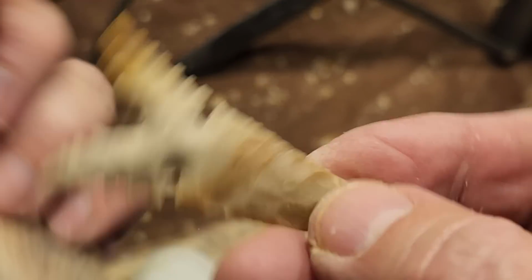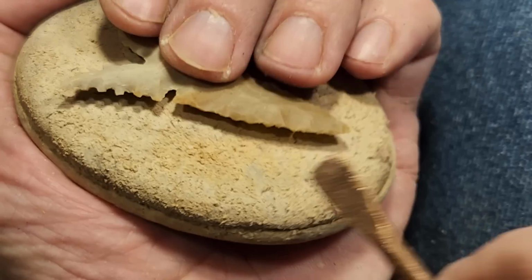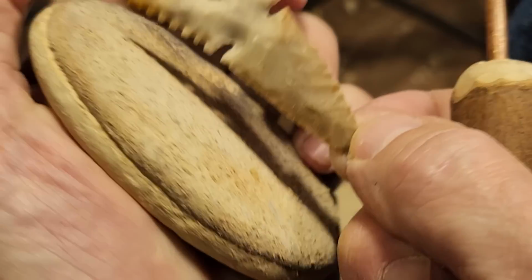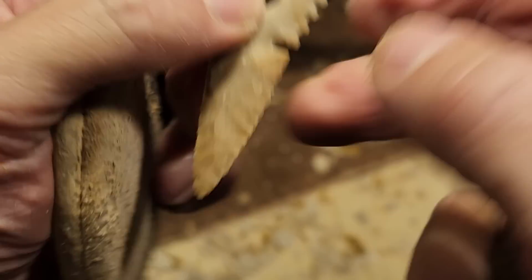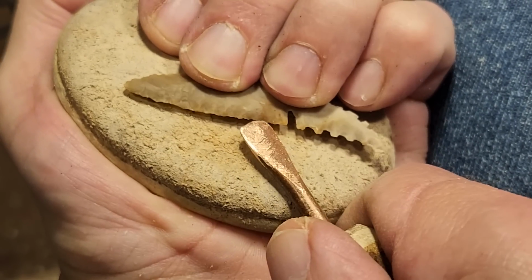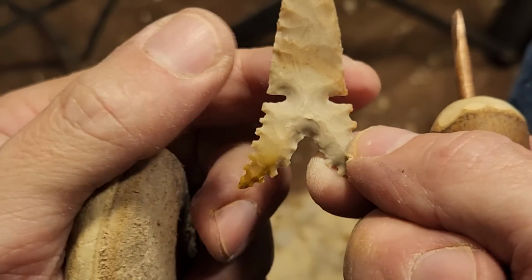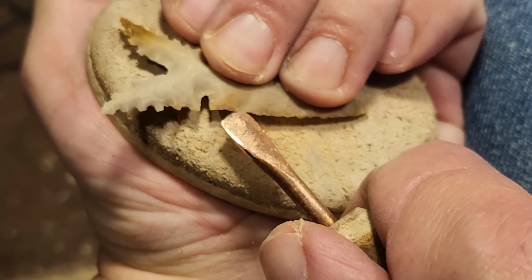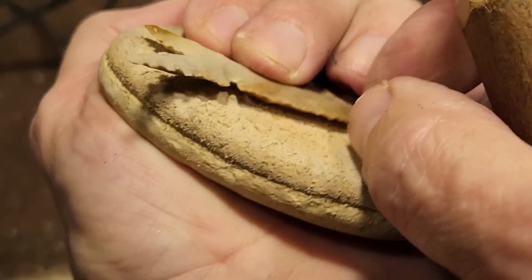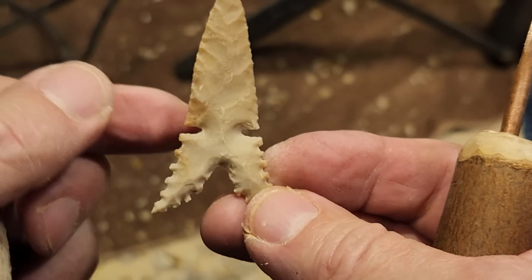Yeah, I'm spending 20 minutes making it look like I did it in 5 minutes. All right, so here we go. Let's see. Let's finish this up. Yeah, I'm really focusing in on this because any little mishap could make it look all wrong.